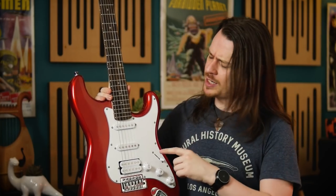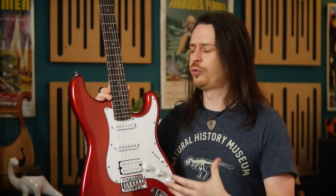So what are the complaints? In all honesty, very, very little. At this price point, you'd almost expect there to be a critical flaw that would take down the integrity of the entire instrument, but I'll be damned if I can find one.